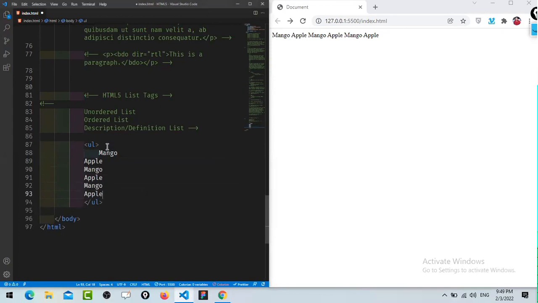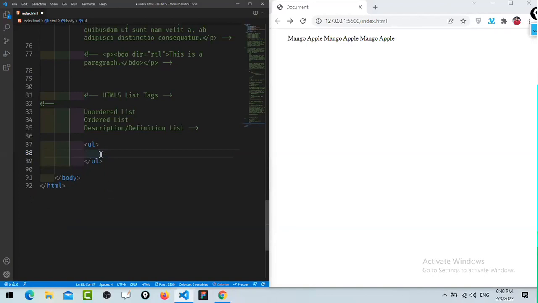But again, if you place different items in between the UL tag like this, there will be no change, except here we have some space before this. So what we have to do next: first you take the unordered list, and all the list items which you want to display, you have to place inside the li tag, that is nothing but the list item tag, with open and close tags.